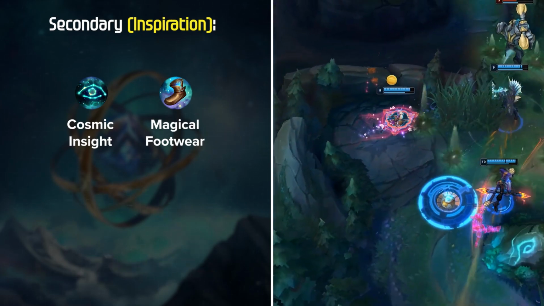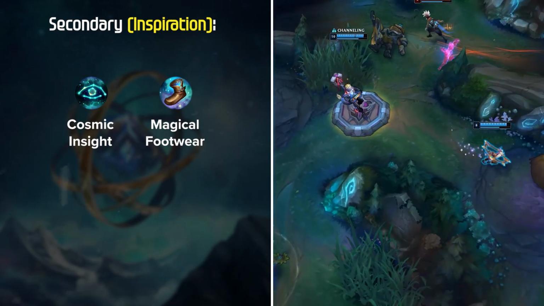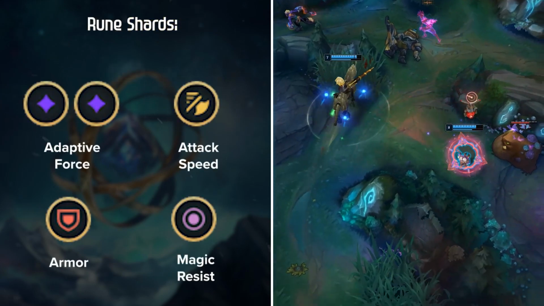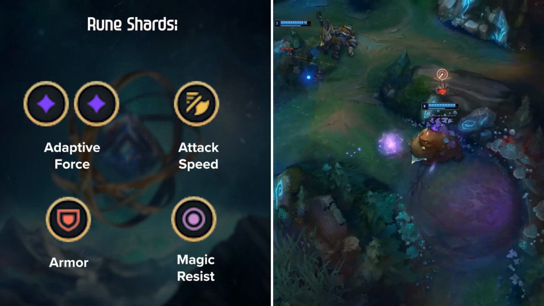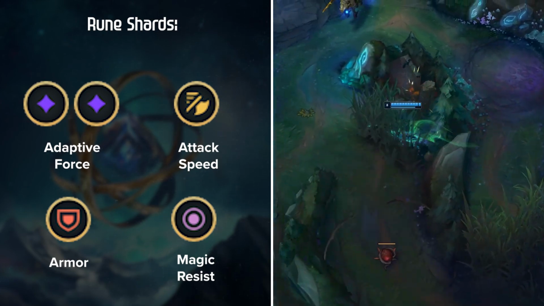It's very important to keep both these pages in mind, since Qiyana's playstyle can drastically change depending on the enemy's team comp. For rune shards, double adaptive force or attack speed and adaptive force is going to be the standard, with either armor or magic resist depending on your jungle matchup and enemy team comp.